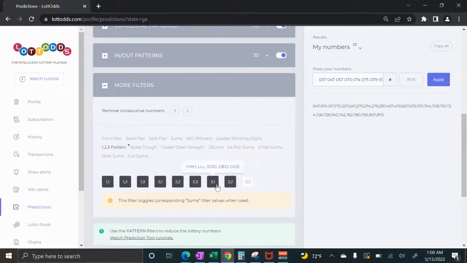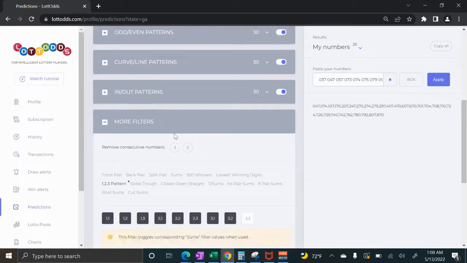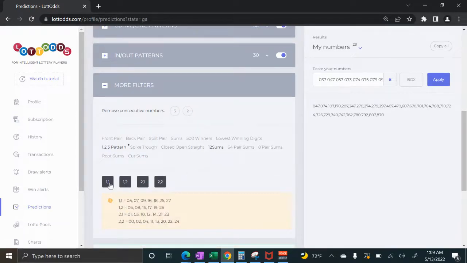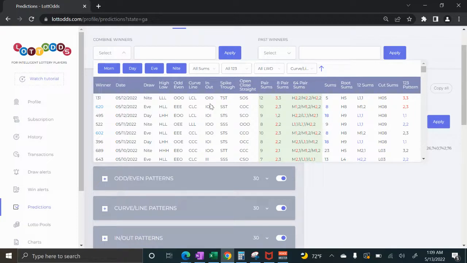So 3 in the end. Did I say 3 in the front too? 3 in the front. I ain't gonna mess with that one. Let's do 1-1. What if it was that 1-2 now? I'm just gonna keep it at that 22 straights. That's not too bad, huh? Is it showing anything else?